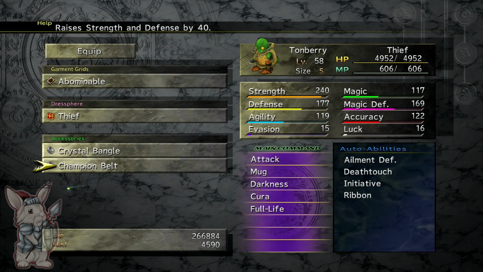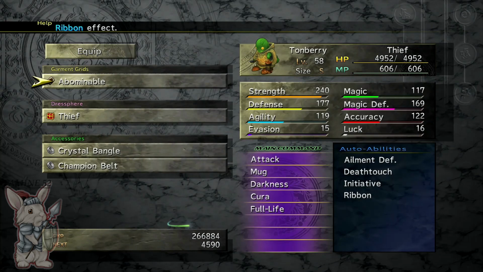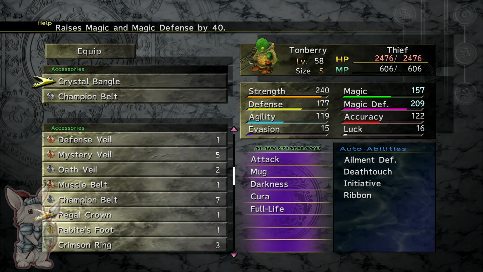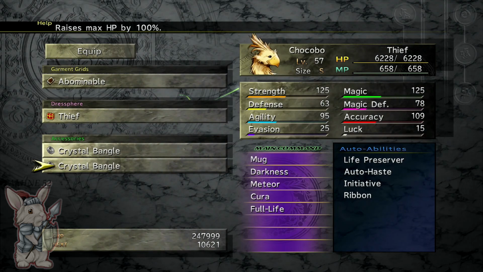And I also fed the red elemental, I should go over this first, I fed the red elemental a black lore in order to teach it flare, because that is going to be his main source of attack for the rest of the game. I fed the Tonberry here, it's called a regal crown. Let's see if I can find it. Yeah, a regal crown to give him darkness. And I also fed the Chocobo a regal crown to give it darkness as well. And the Chocobo I gave 2 crystal bangles. So that's our party, that's basically what we're going to be doing for the rest of the game.